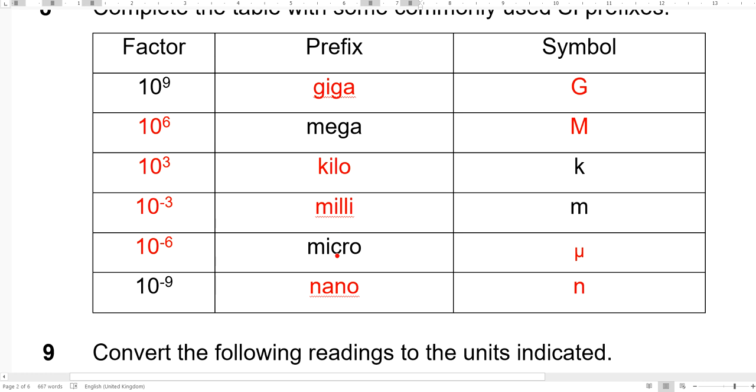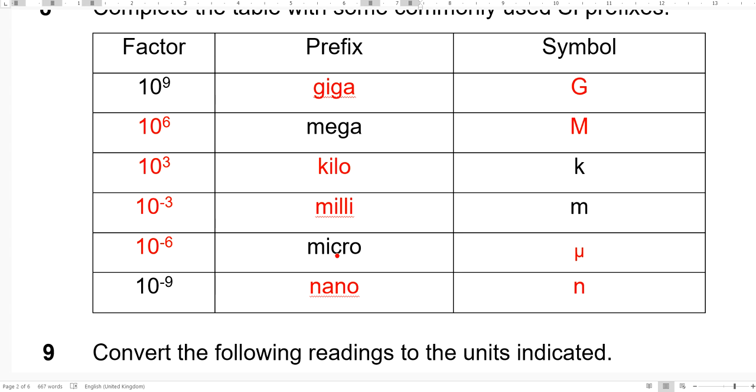Now, if we go smaller, we've got things like micro. Okay, micro. How small is this number? 10 to the power of minus 6. You know, 10 to the power of minus 3 is actually 1 over 1,000, right? 1 over 1,000 is a small number, isn't it? Yeah, you're right. 10 to the power of negative 6 is actually 1 over 1 million. Is that very tiny? Yes. So 10 to the power of minus 6 is actually the same as 1 over 1 million.